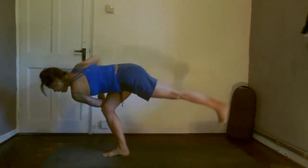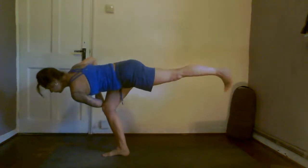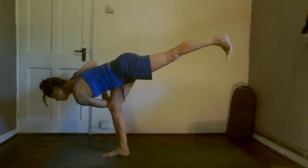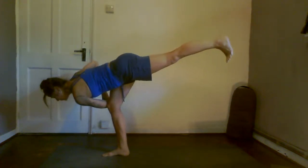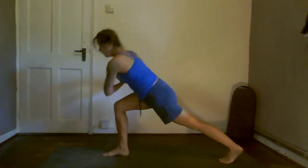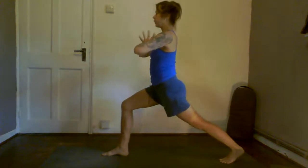See what it might be like to lift that left leg up. Right leg can be bent or start to straighten. Little twist in the upper body. Take the left toes back to the floor. Lift your chest, thumbs to the heart.